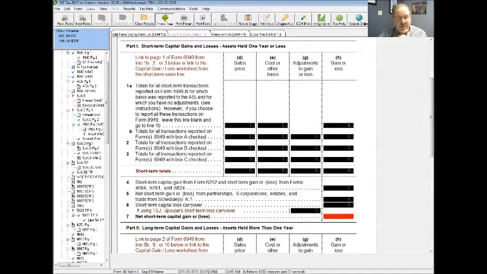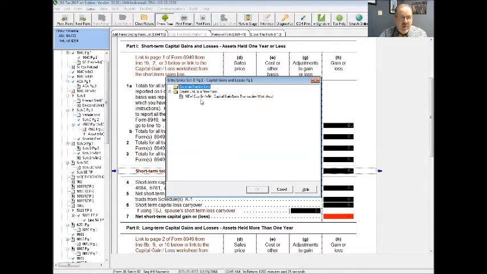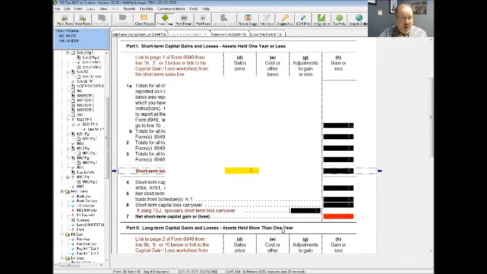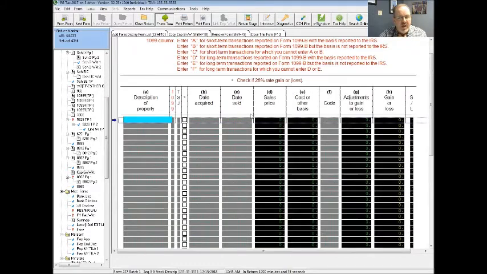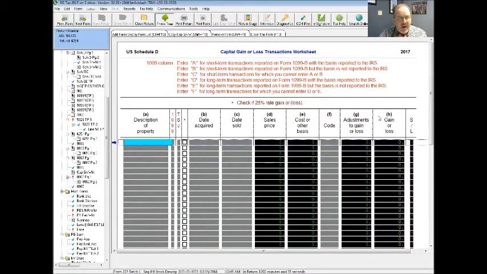I think I've mentioned several times that if you have a green number, that allows you to enter things. If you have a yellow number, that means it's a calculated entry. In this case, I want to know how it's calculated. It's a yellow one there, so I'm going to hit F9. This is where I'm going to get my capital gains worksheet. So this is always what you do. Nothing goes right on the Schedule D. You put things on the worksheet. And again, I don't know why it does this, but you have to scroll up a little bit.